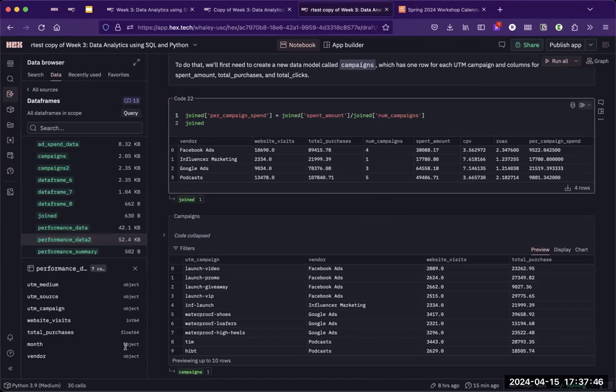All right. So you're starting from performance data 2, and you want to get a summary by campaign, and we need those same metrics we had before. We had website visits and purchases.